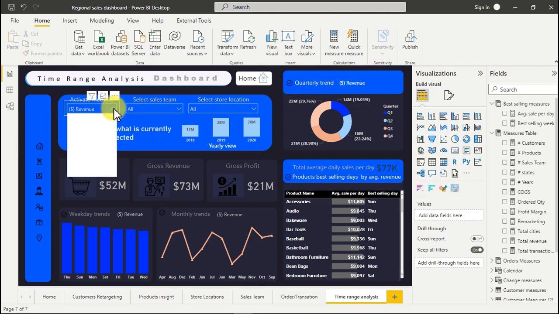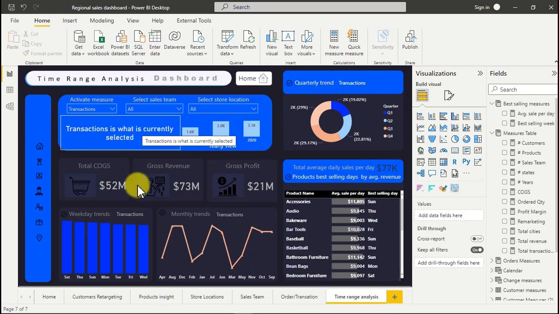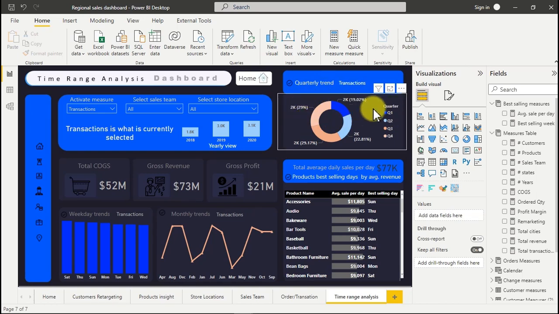For you to understand what I'm talking about, I'm going to go forward for transaction right now. Let's see what I'm going to select. So I just got transaction selected. Let's see the reaction once this is done. So now transaction is what is currently selected. So we have transaction, transaction, transaction, which means everything we have right here can be read based on the transaction we have selected. If you have not done this before, you might be very interested to know how we could have this done. It's very simple and easy. Let's go ahead and have it done.